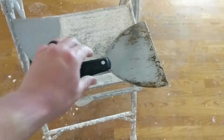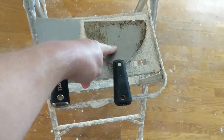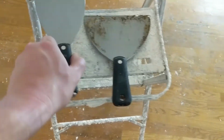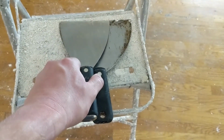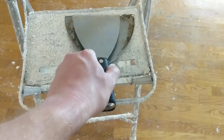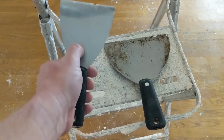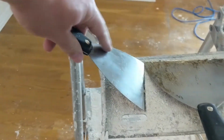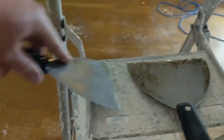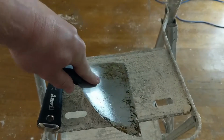but there's some very important differences in them. This one is, I'm guessing, about a 5-inch just by looking at it. I think this one's about a 3.5 or something like that. So as you can see, there's just a couple of inches difference between the two of them. In addition to that, this smaller one is a little stiffer. I don't know if I'll be able to show you the flex on it, but it doesn't flex very much. So I was pushing pretty good on that. This one flexes a lot more.